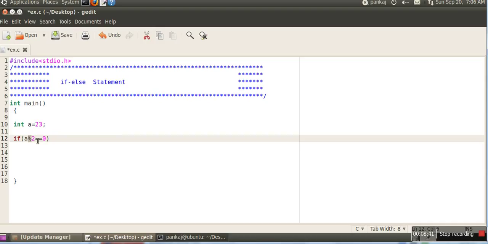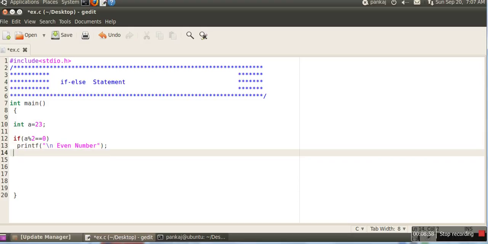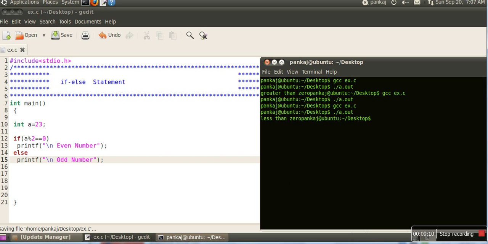So in case of an even number it will be 0, in case of an odd number it will be not 0. So in case of 0 we will printf, let's take a new line, even number, and in case it is not, then we will printf odd number. We will save it, compile it, and run it.